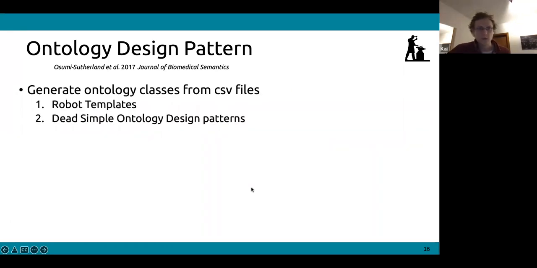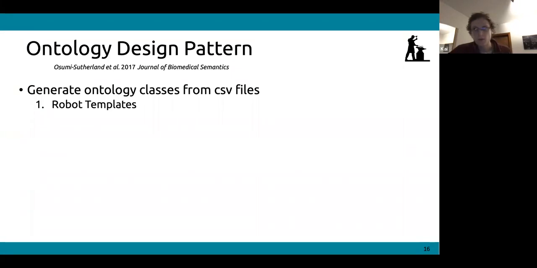There's more of these things that kind of help with that. So we can use a variety of tools. I don't want to get too deep. Maybe I'll discuss this briefly and then switch back to questions. In the last slides, I want to just mention that there are a variety of different ways that we can help to generate ontology classes using tools that might be a little simpler than using just Protege itself.